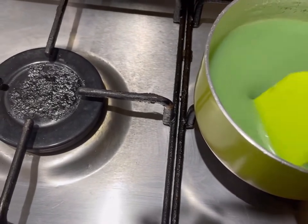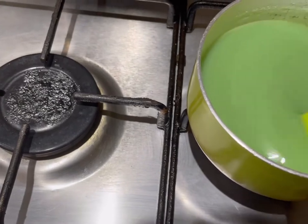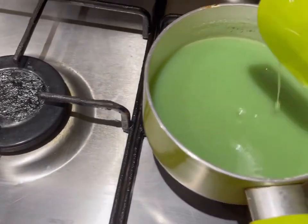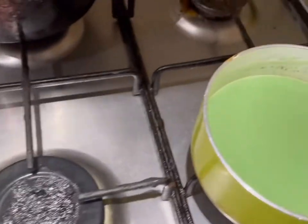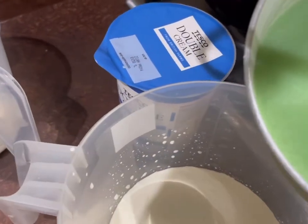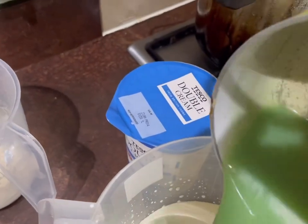Now I can feel the heat coming from the cream. It doesn't really need to go to the boil. That is dissolved enough, so that's fine. Then simply transfer into the rest of the mixture, like so.